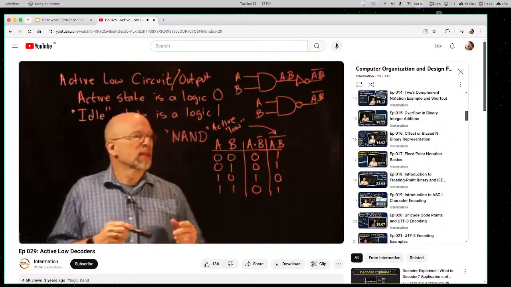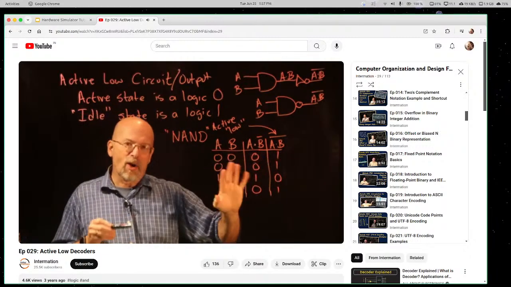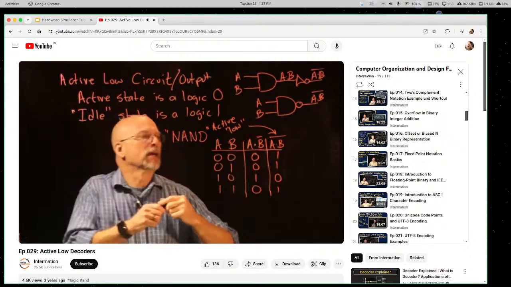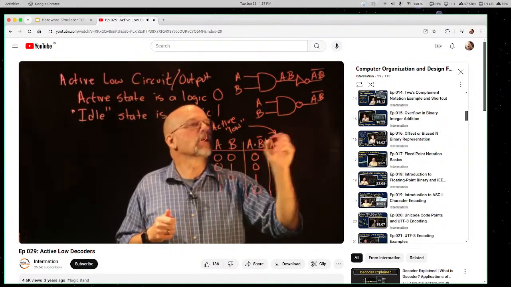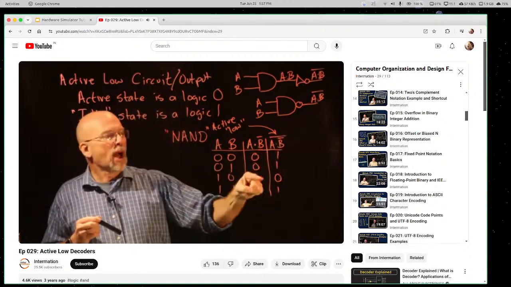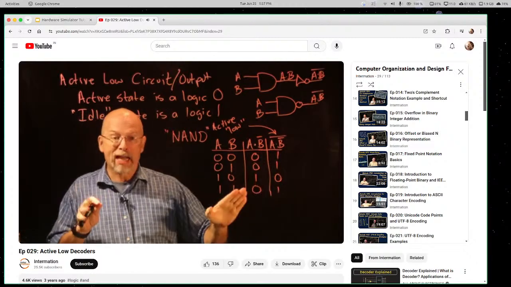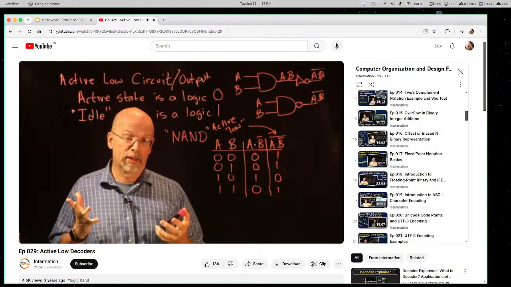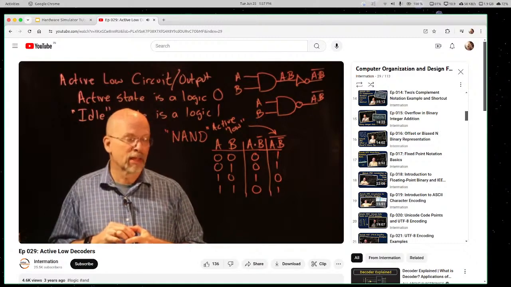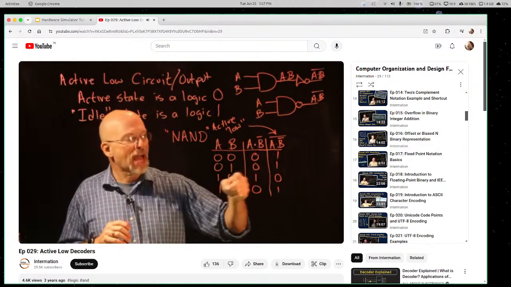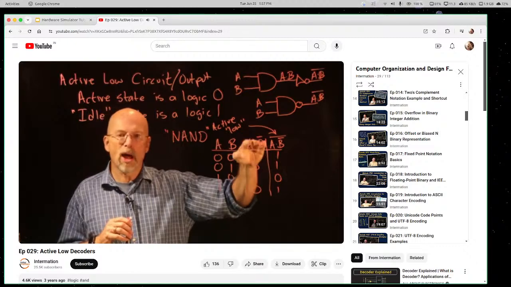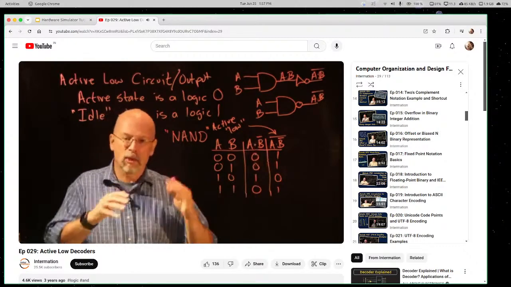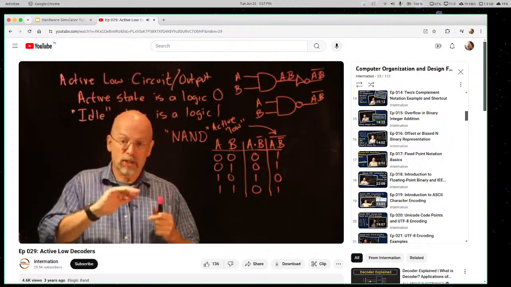Okay? So this circuit right here is just saying, and I need to finish up my expression there, that I want to output a 1, or I want to go active, when A is a 1 and B is not a 1. All right? It's a pretty common circuit. So I can actually move this active row to whatever row I want in the AND gate just by adding or taking away bars, just inverters.